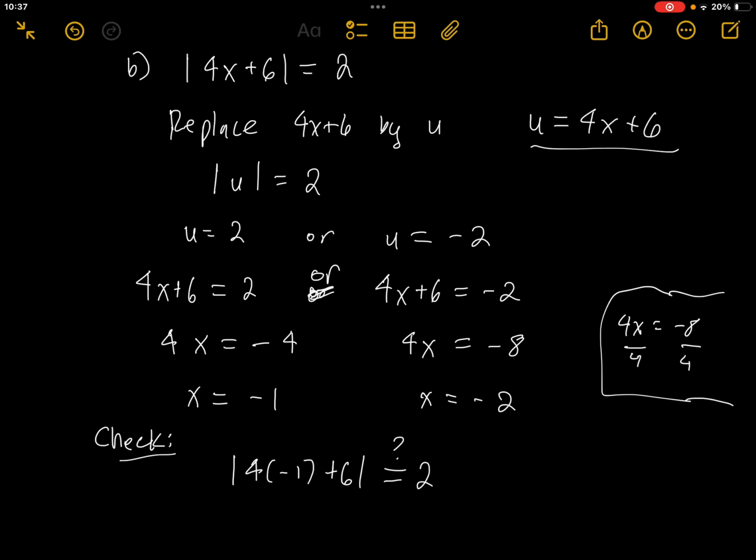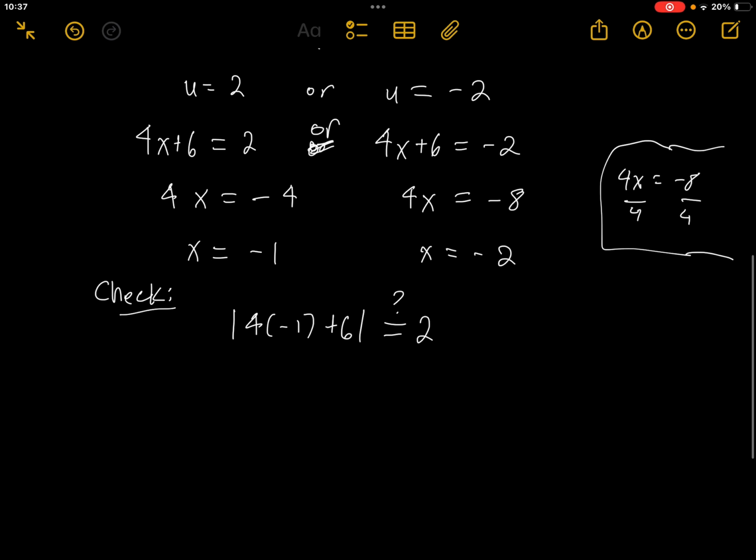Now, some teachers, when they're checking, will not put a question mark above, but I think they should, because you're asking whether the left-hand side is equal to the right-hand side. So that's what the question mark is doing. You're asking if the left and right-hand sides are equal. Without the question mark, you're just saying that the two sides are equal. That's not what you're trying to say. You're trying to ask, are they equal? Because you're trying to see if they're equal or not.